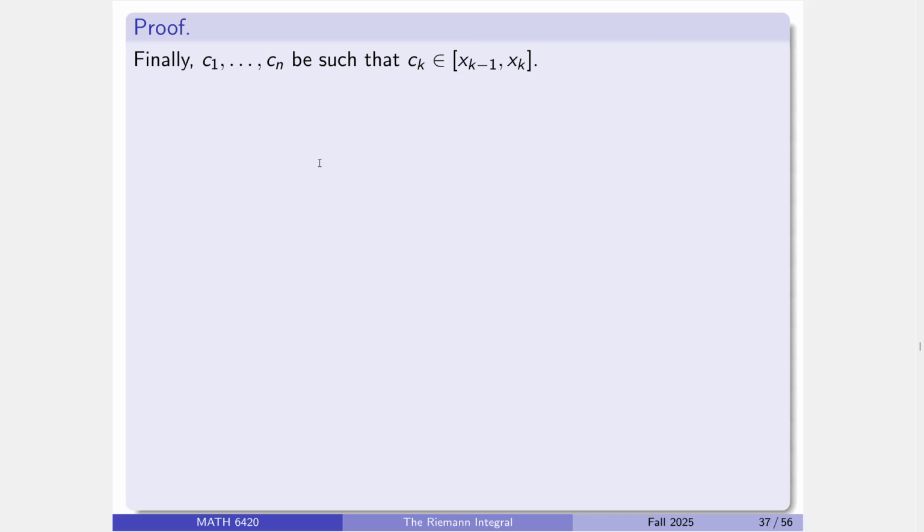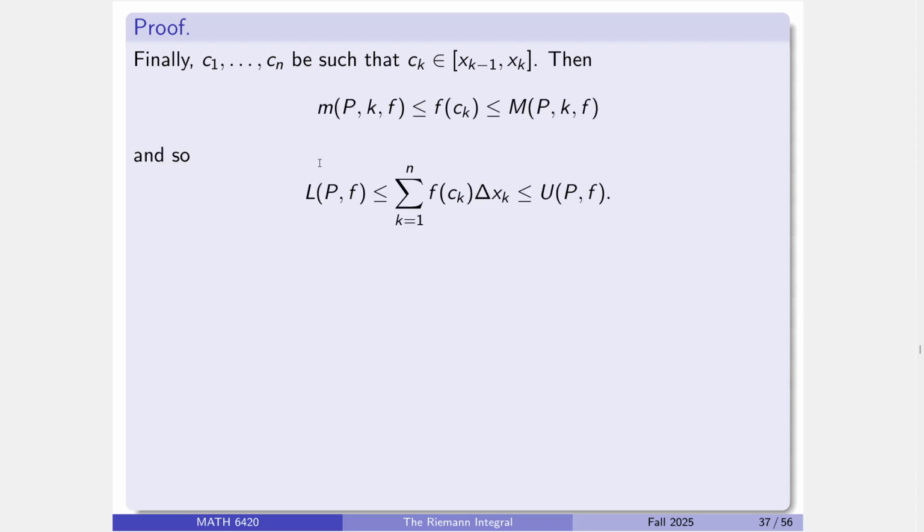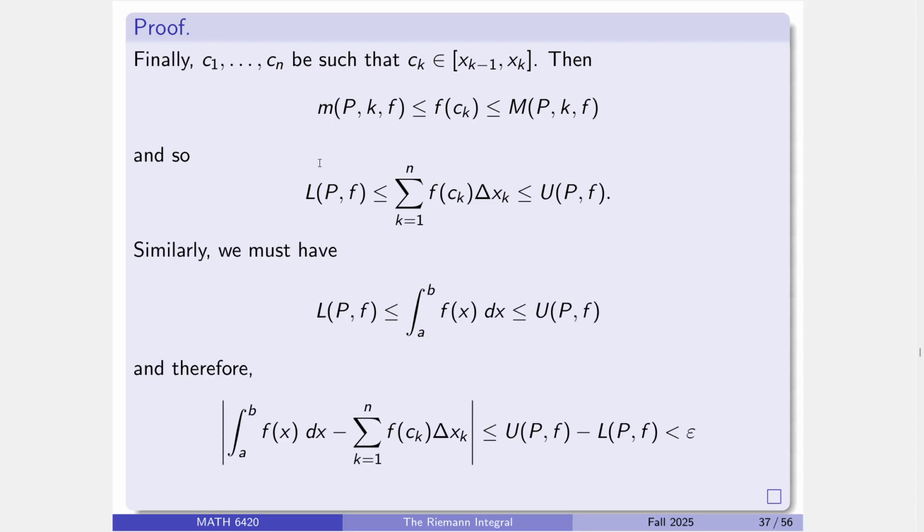And finally, then, if we go ahead and create a Riemann sum, it's going to have to live between the upper and the lower. And that means now when I look at the integral minus this Riemann sum, in absolute value, the difference cannot be any more than the difference of the upper and lower sums, and that was rigged to be epsilon. So there we go. We've proven that if you're Riemann integrable, then given an epsilon, there is a mesh size ensuring that any Riemann sum gets within it. Pretty nice.